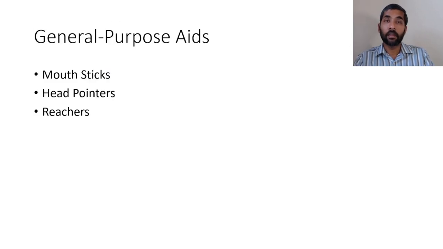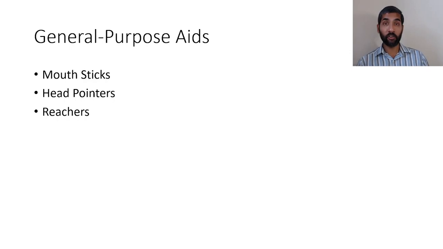Let's take a look. So one of the things that we have already talked about is that you could have mouth sticks and head pointers that actually allow you to manipulate various things, right? So for example, if you can't use your hands to reach and move certain things, you could have a mouth stick, a stick which you can hold in your mouth, and you can move certain things or touch certain things or manipulate certain things. Or you could wear a head pointer, right? A pointer that is connected to your head, and you have a pointer coming out, and you can use your head motion to touch or manipulate various things.